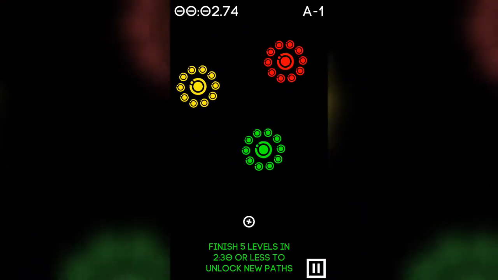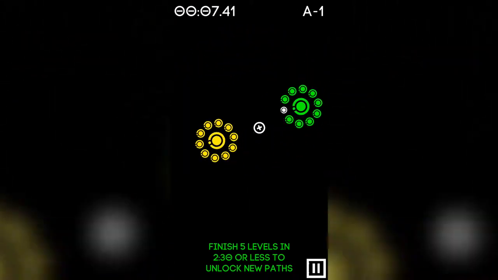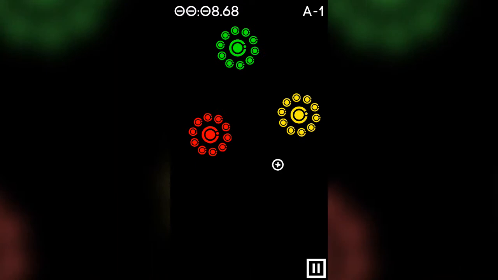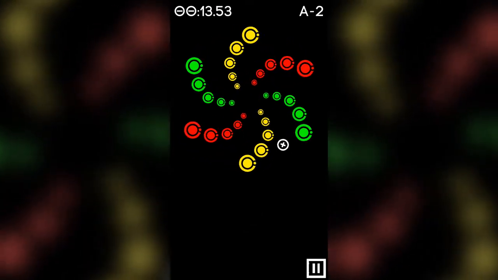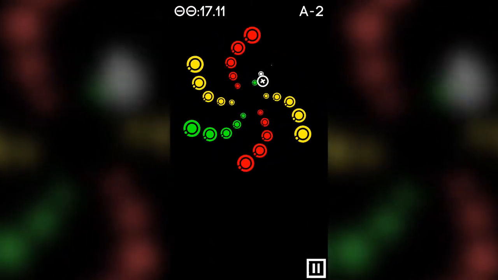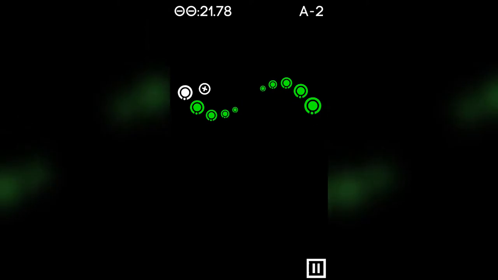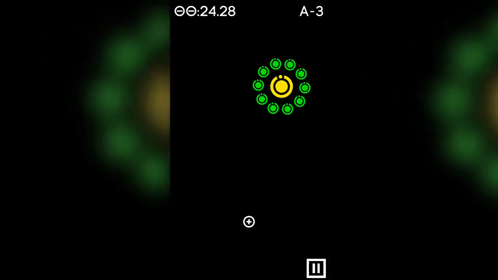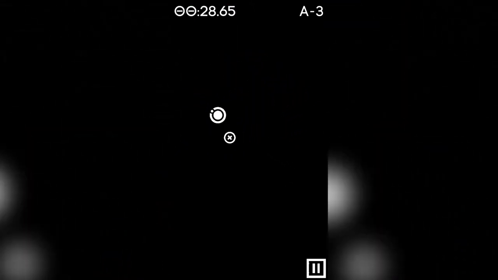Finish 10 levels in 230 or less to unlock... Oh geez, I'm supposed to start. Oh no, I lost. Okay, get all the green ones, and then all these green ones. Oh, this is hard, it's really hard. I see why it says you don't have to touch anywhere, because my thumb was in the way. But if I click from elsewhere, I don't block my own view. Very smart controls.